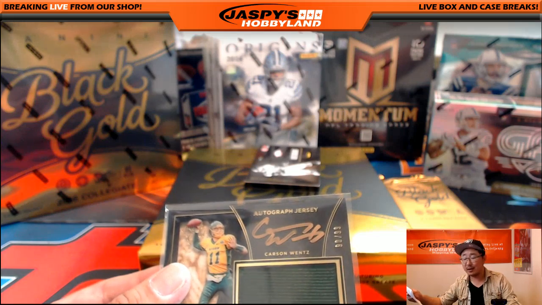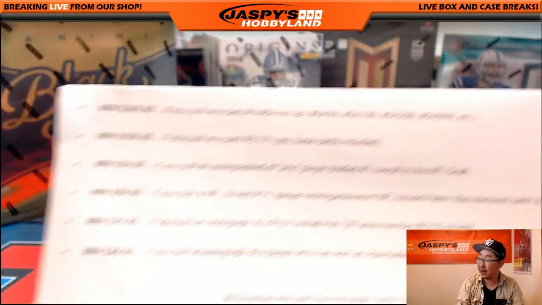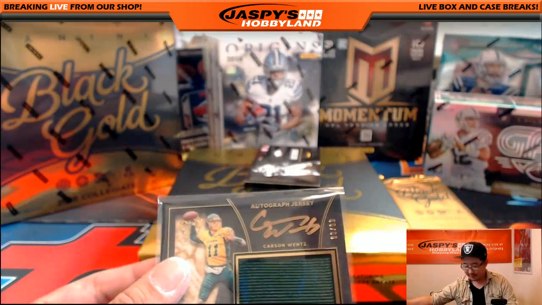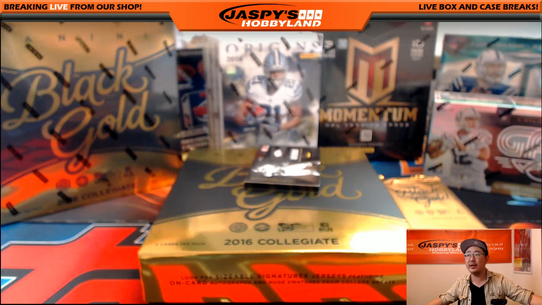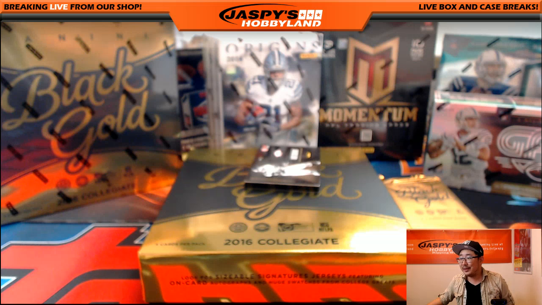Why did the Rams take Carson Wentz? Because if you draft an autograph of any player drafted number one overall in the NFL draft, that's an extra $50, but the Rams decided to go to Jared Goff. Or did the Phil? Yeah, no, it was the Rams. Going nuts. Although, you know, listen, you never know how Jared Goff is going to turn out. You know what I mean?